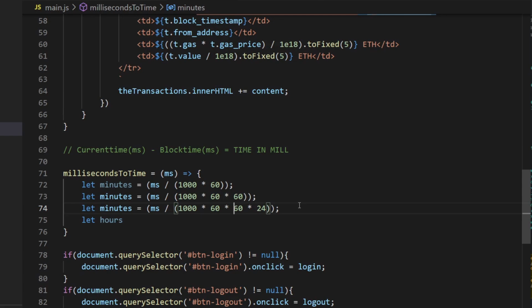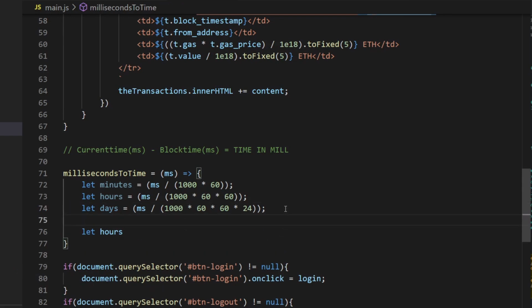Okay. And we need to change this to hours, and we need to change this one to days. All right. So with the number of milliseconds we get back, we're dividing them by whatever it is to turn it into either minutes, hours, or days.